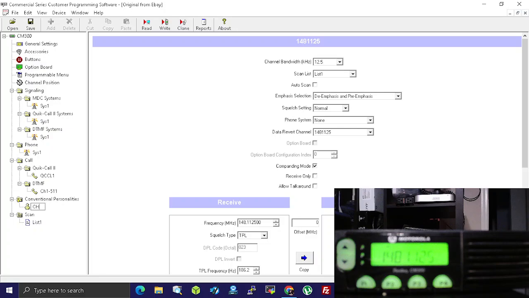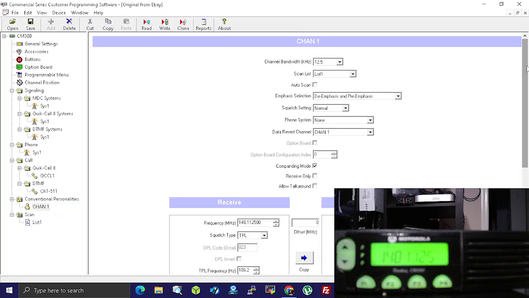I always do capitals. It looks better with the LCD screen, in my opinion. Channel one. Or let's see. You're limited on the digits. We'll do channel one. All right. So when you click that, now this is what's going to show up on the screen.